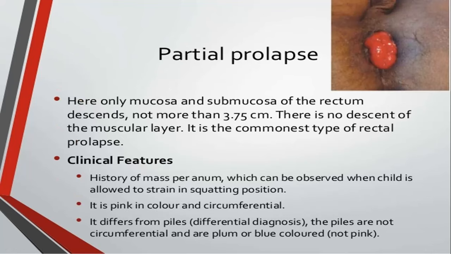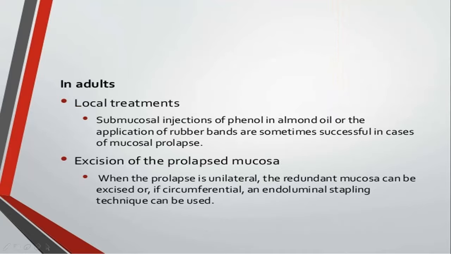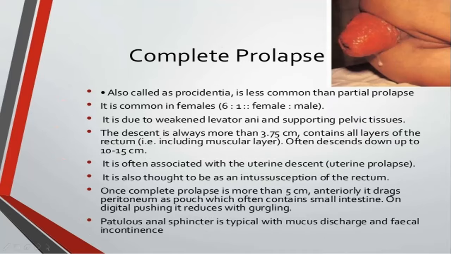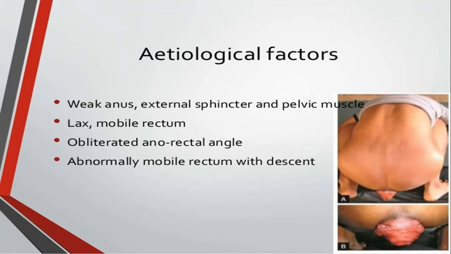You can see here a prolapse. This one area you can see here, pinkish color, less than 4 centimeters. Pinkish, sacrum fissure. Okay. Here now, if you see, there's a complete prolapse area which shows more than 4 centimeters in size.